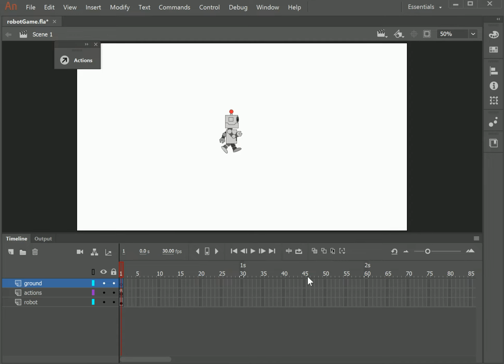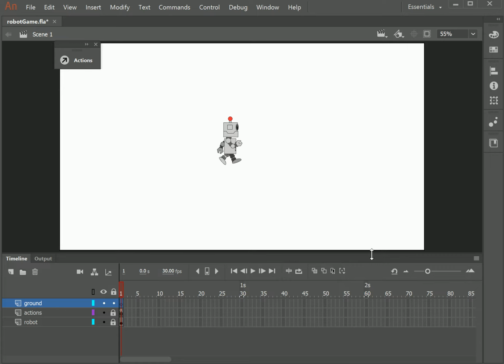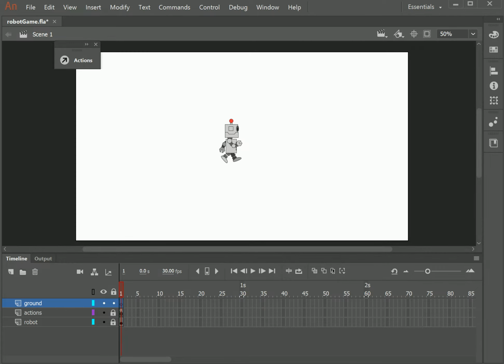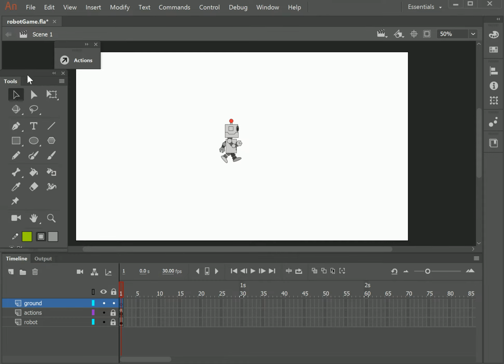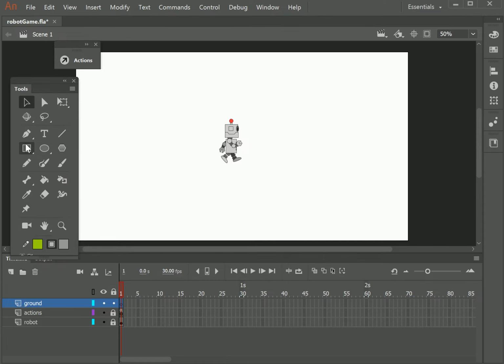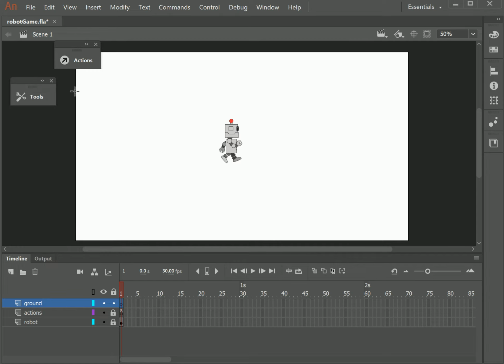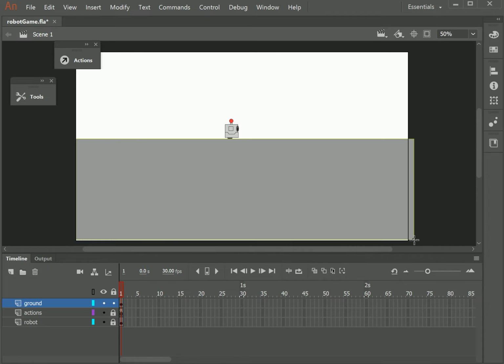why that's necessary. Okay, so I'm going to lock all the layers by clicking this lock, and then I'm going to unlock the ground. Now, for now, I think the ground's just going to be stationary. It's not going to be whizzing by, which would be cool to do. We'll do that at a later point. Let me zoom out a little further so that I can see the bottom edge. Okay, so all I'm going to do is, my tools are off the screen here, sorry about that. I'm going to take a rectangle, and I'm just going to draw ground. I'm going to draw, say, I don't know, yay big, okay?